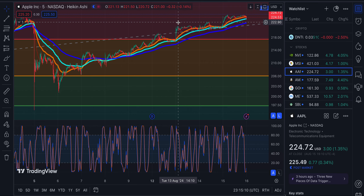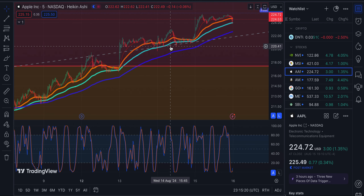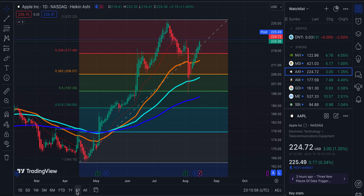Looking closer at Apple, not quite above that key level yet — almost got up there and then instant rejection. We're on the five-minute chart and it's at the 100 average on the five minutes. Something to watch for Apple — kind of a key level here on the daily. If it's able to get through, I think we're going to be challenging the former all-time highs again at around 236, possibly going higher. If not, then take a look at the 50 as well as the 236 Fib in the daily, some area between 214 and 217. Me personally, I would not be buying Apple right now.